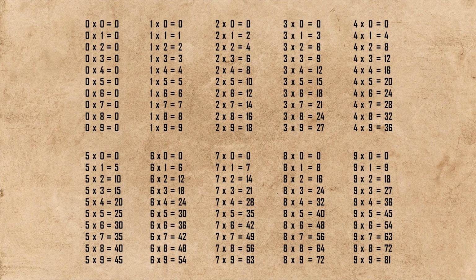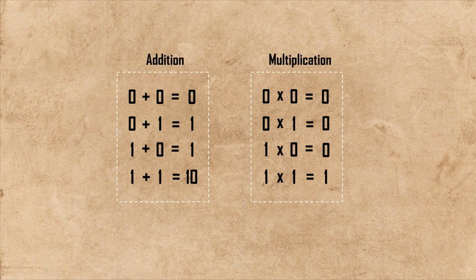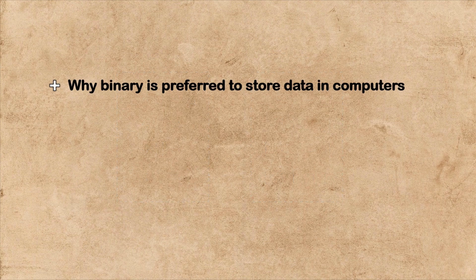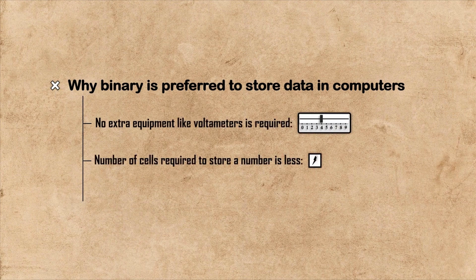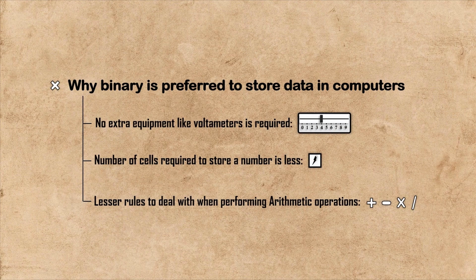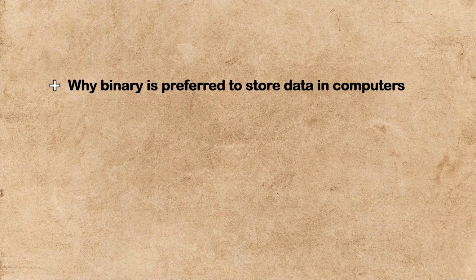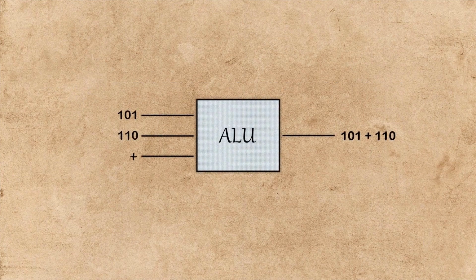The set of rules or instructions one must memorize in order to perform arithmetic operations in binary are far fewer compared to what we memorize to perform arithmetic operations in decimal. This adds to our bucket of reasons to prefer binary for computers over the decimal system, or for that matter, any other number system. But how does one add, subtract, multiply or divide binary numbers? And what do logical operations such as AND or XOR mean? That would be the topic for our next videos.